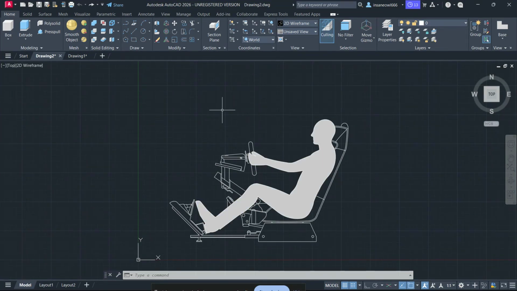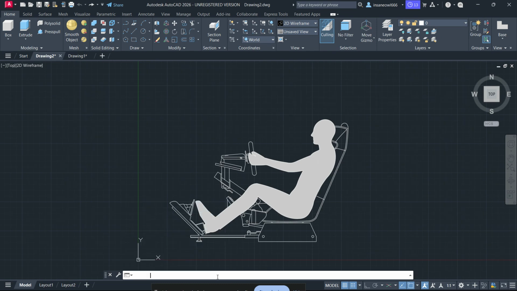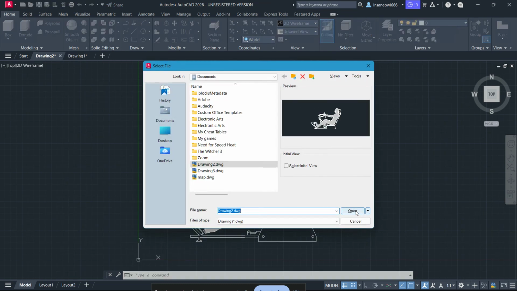If the error is tied to a specific drawing, the next step is to repair that file. Open AutoCAD and type recover into the command line, then press enter. From there, select the affected drawing. AutoCAD will attempt to scan and repair the file automatically. This can fix corruption inside the drawing that may be triggering the fatal error.